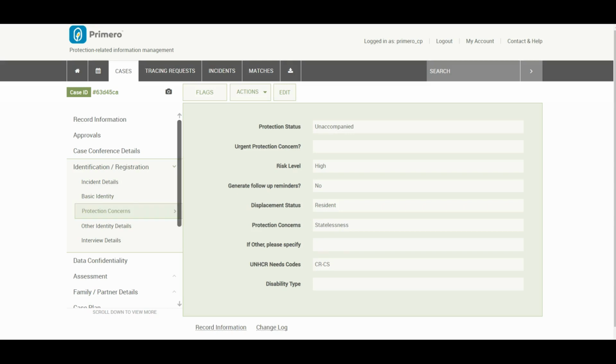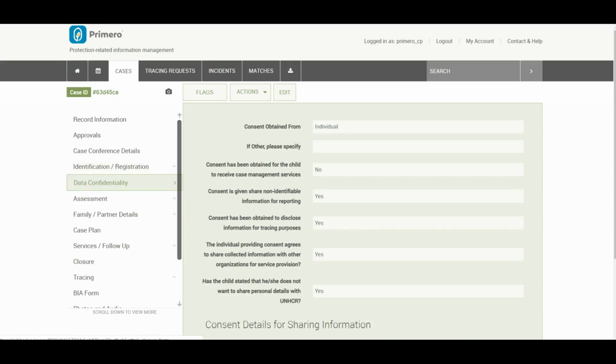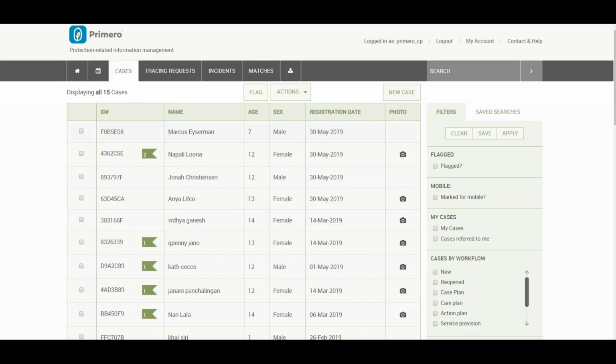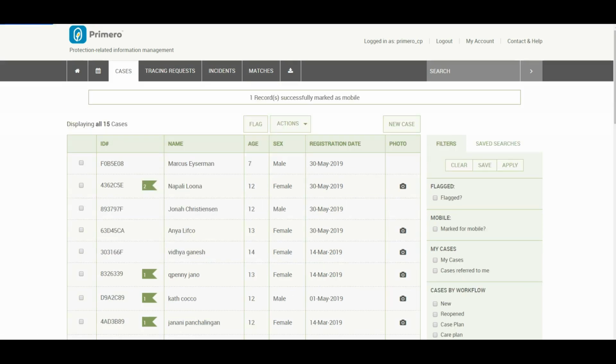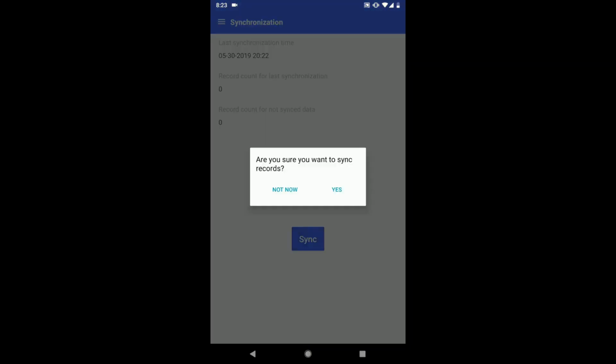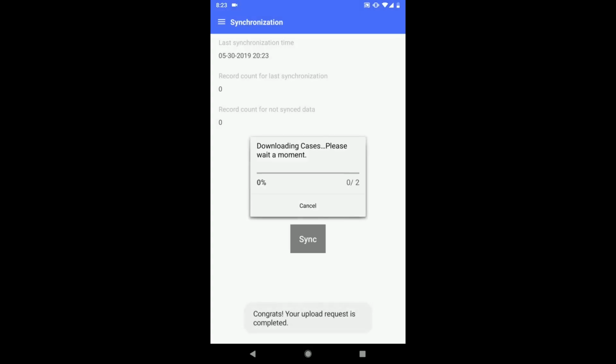We can now also see additional forms. Agencies are able to configure nested forms which allow for simple tracking of services over time, as well as configurable lookups provide for better evidence and analysis. Cases can be managed on mobile via the web application for those cases where follow-up or service delivery is required. In order to view a case on mobile, select Actions and mark for mobile. Once this has been selected, we can synchronize the mobile application to retrieve this information.